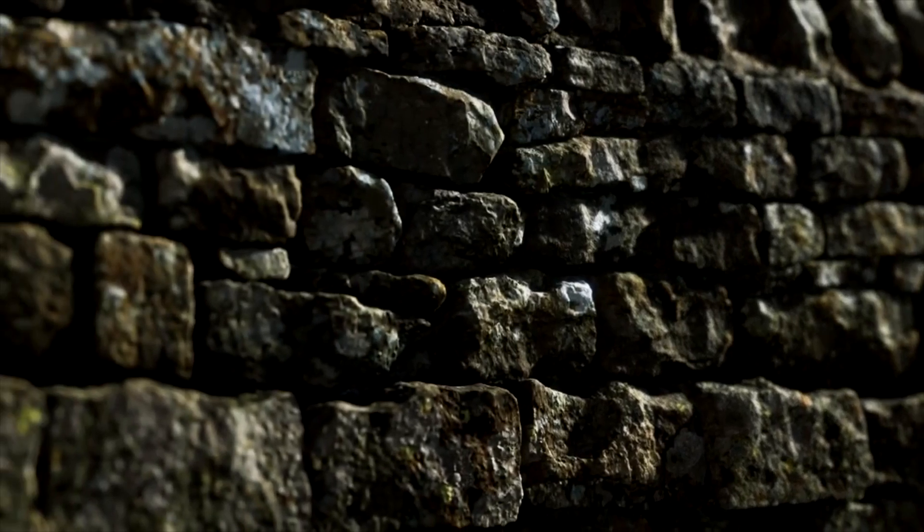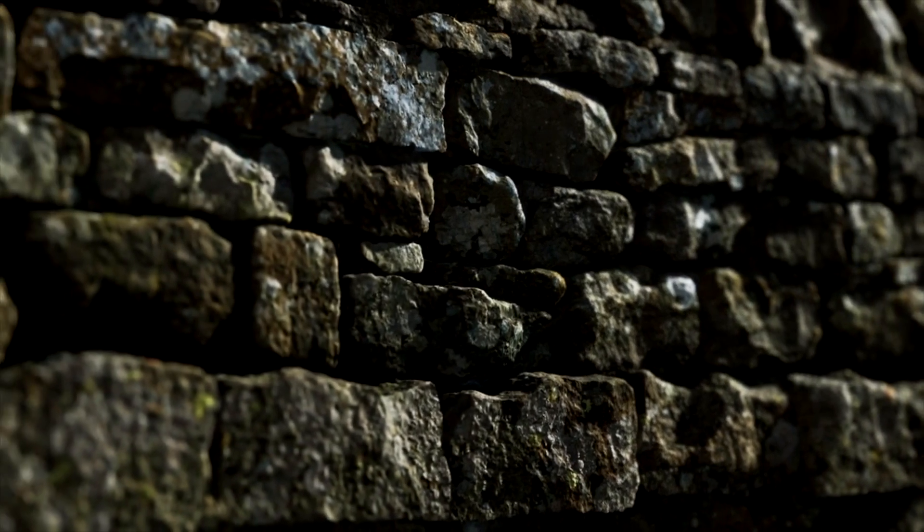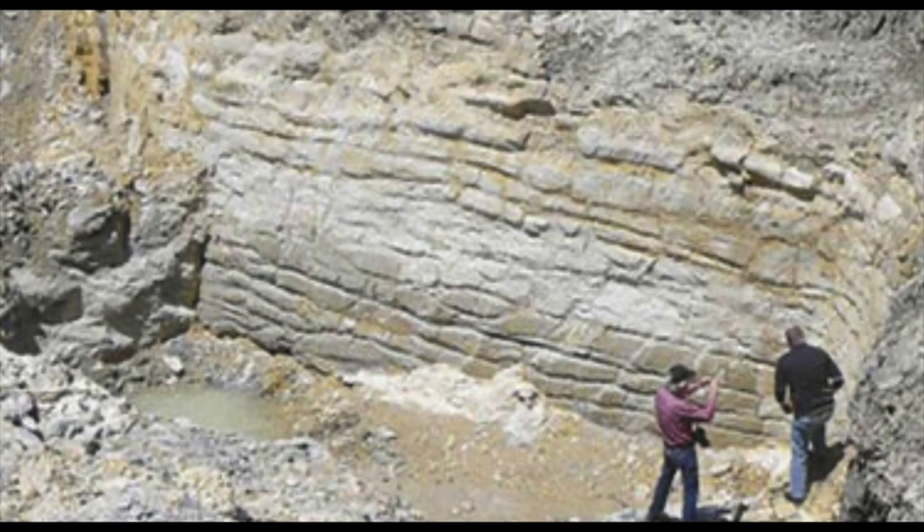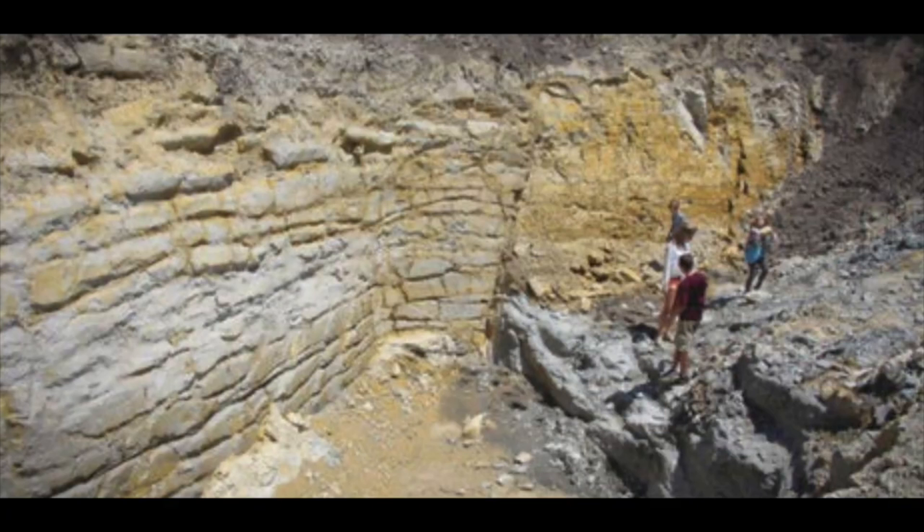Good evening folks. Some of you probably know about the Texas Rock Wall, some of you probably don't. We're going to go over what's there, what the mainstream wants you to believe, and an alternative, better explanation. In the aptly named city of Rockwall, Texas, there's an enormous structure buried beneath the dirt — dozens of feet high — including masterfully cut blocks, footholds for scaling the wall, and various ornamentations indicating some undeterminable facet of the ancient culture that built it.